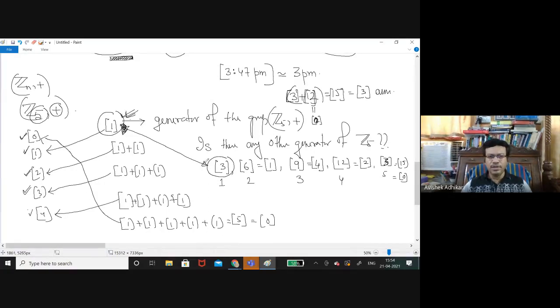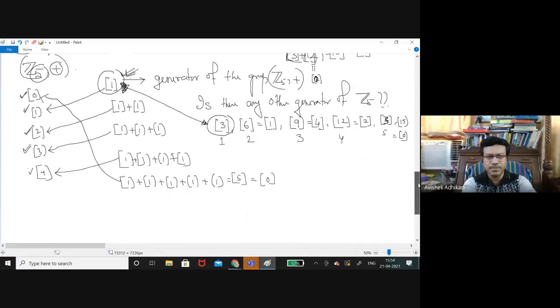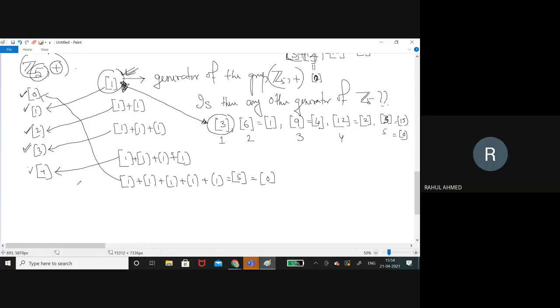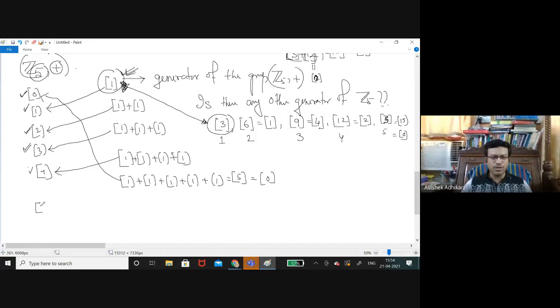Now I request anybody else to tell me any other number except from this 1 and 3. Anything? Somebody come up with some number. I was lucky because I got 1. He was lucky because he got 3. Anybody else? Any other number from 0 to 4? Sir, 4. Okay, let's try with 4. What is your intuition? Will that be a generator? Yes, sir. Okay, let's see.